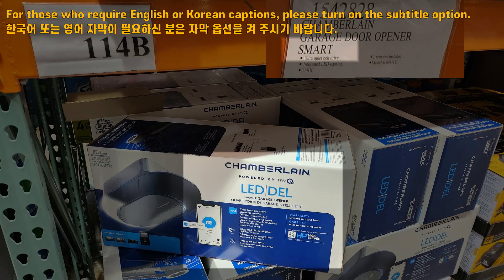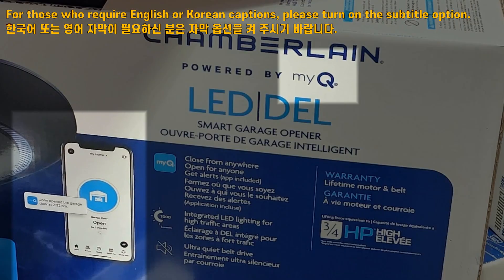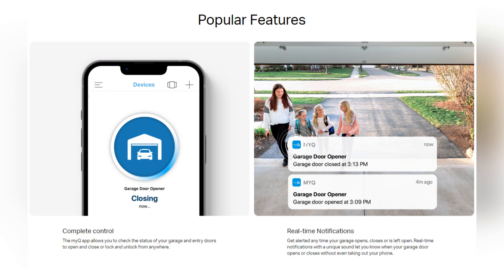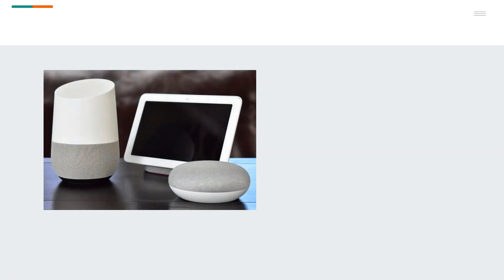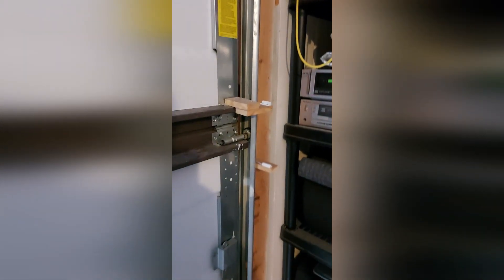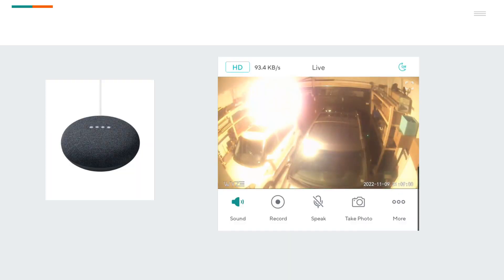If you have recently purchased a smart garage door opener, please check if it has the MyQ logo. With MyQ, you can use a smartphone app to know the status of your garage door and open and close your garage door remotely. But if you have Google speakers in your home and possess a working home assistant, you should definitely watch this video — without installing cumbersome sensors used in previous makeshift projects. The Google speaker notifies you when the garage door opens and closes.